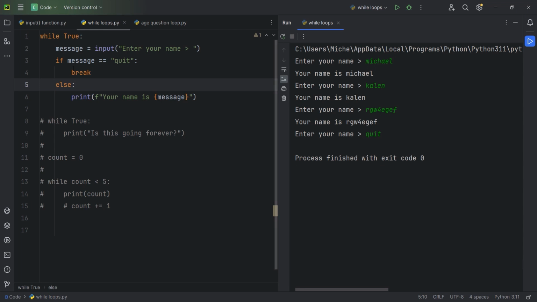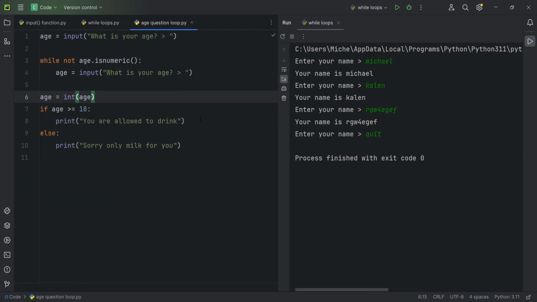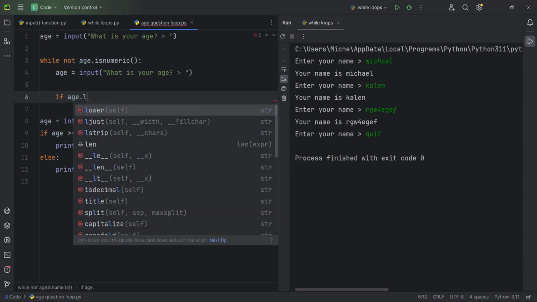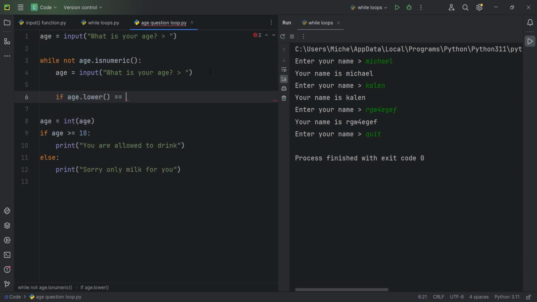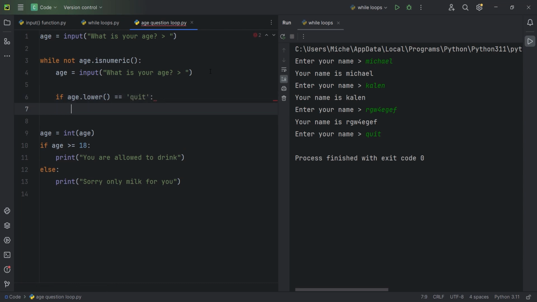So let's go ahead and implement this break into our age question loop right here. I want you to find a place where we can check for if the user added quit. Alright, so right here you can see that if the age dot lower is equal to quit, then I'm going to break out.